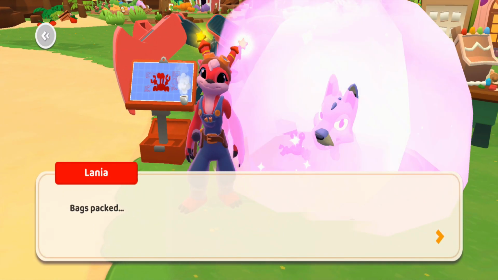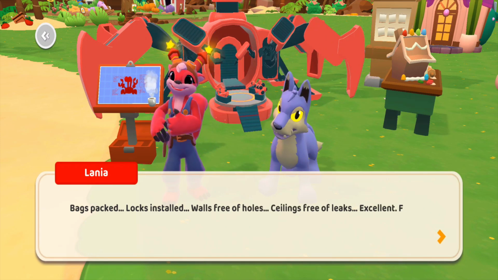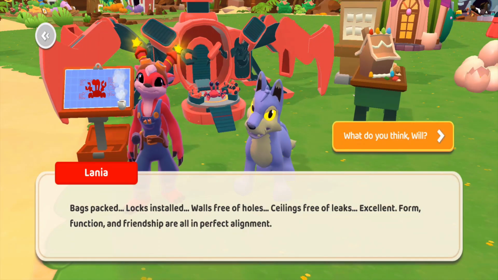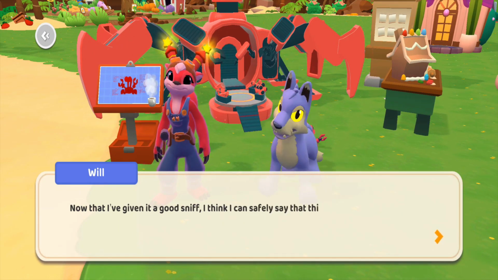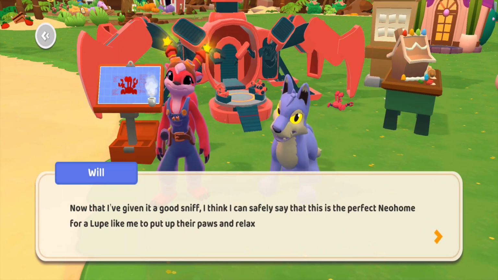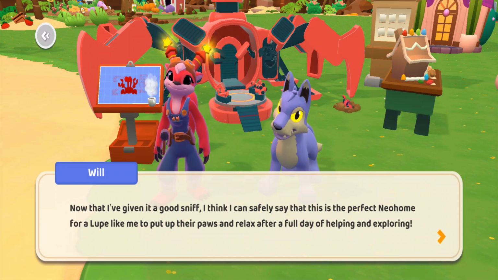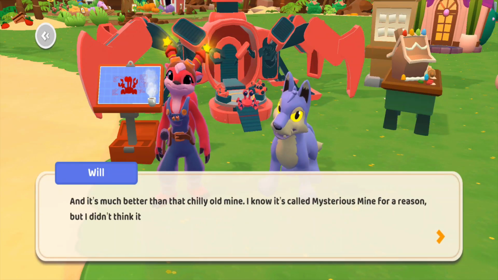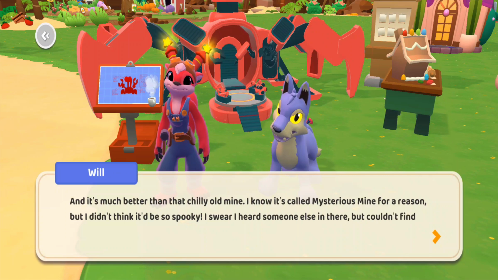All moved in. Bags packed, locks installed, walls free from holes, ceilings free of leaks. Excellent! Form, function, and friendships are all in perfect alignment. What do you think, Will? Now that I've given it a good sniff, I think I can safely say that this is a perfect new home for a Lupe like me to put up their paws and relax after a full day of helping and exploring. And so much better than the chilly old mine. I know it's called Mysterious Mine for a reason, but I didn't think it'd be so spooky. I swear I heard someone else in there, but I couldn't find anyone.